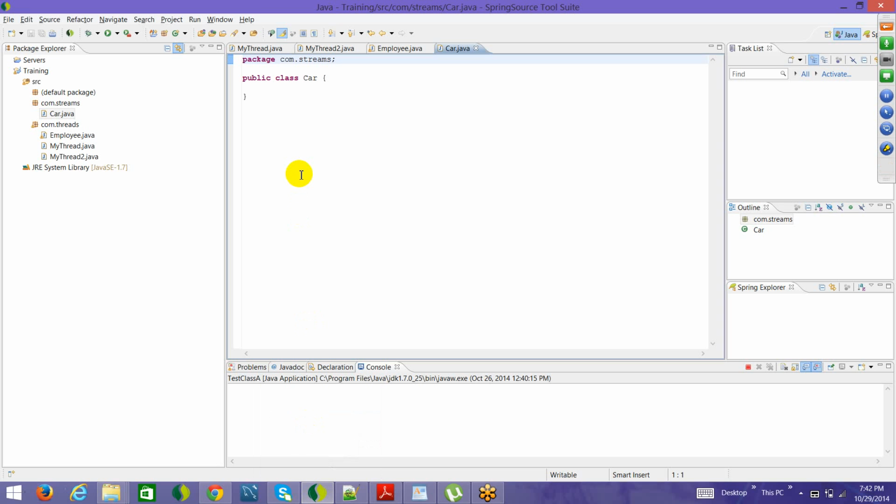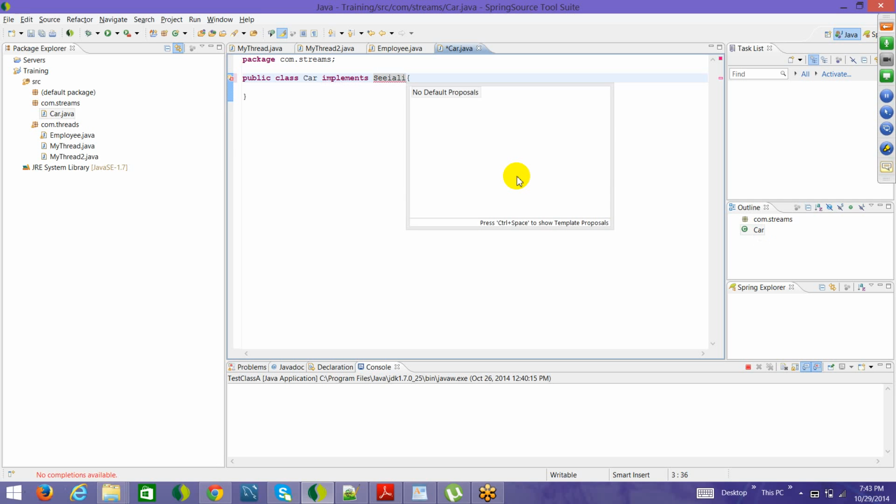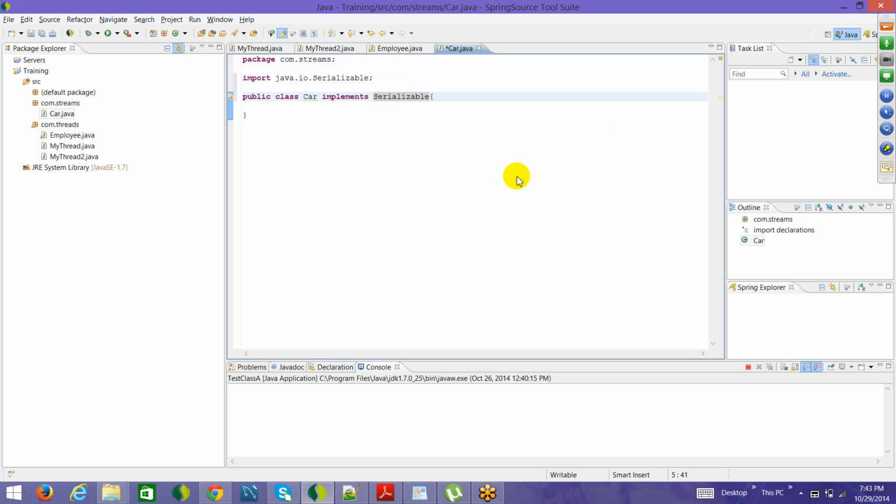You have to let the JVM know that this particular class needs serialization, so you inject your code at runtime, or whichever way, just make it serializable. What we do for that is implement Serializable. So if you see, this is the Serializable interface.